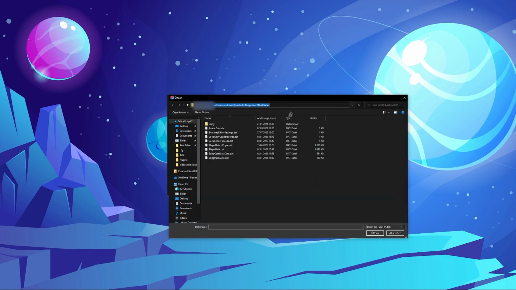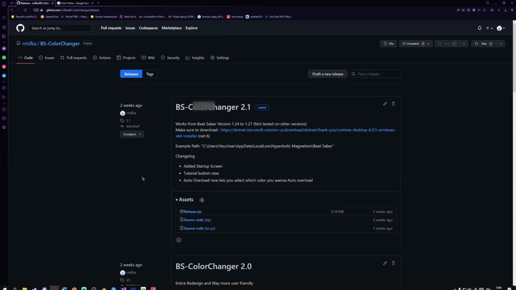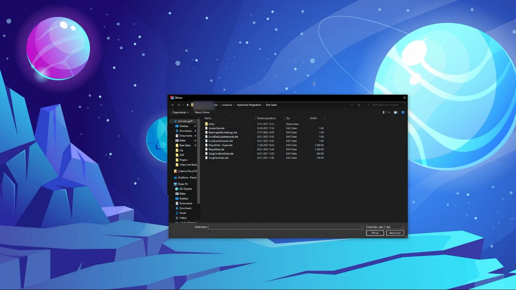You can choose the file, just press the button and something like this should pop up. Maybe it's not the same size for different devices, I don't really know. So what you need to do is open your player.dat file, and that can be located right here in this path. You just copy it in and replace your user with the username your PC has. Like for me it's my name, and it should be something similar for you. Just click on here, it should be something like this.